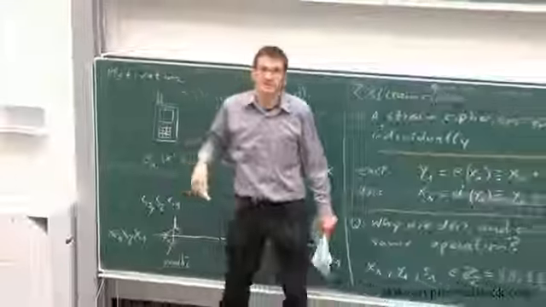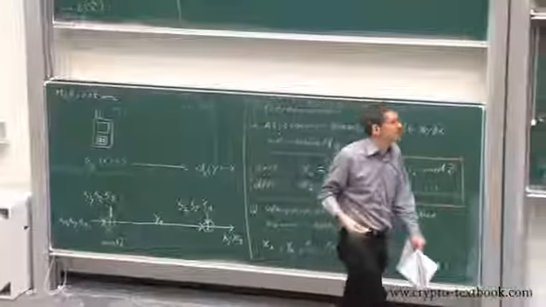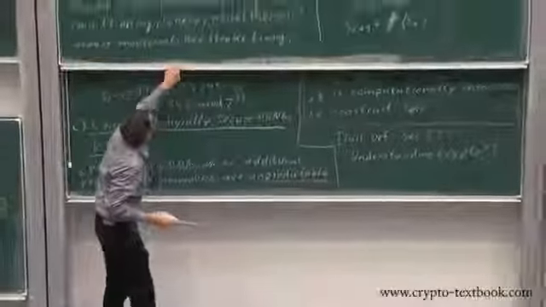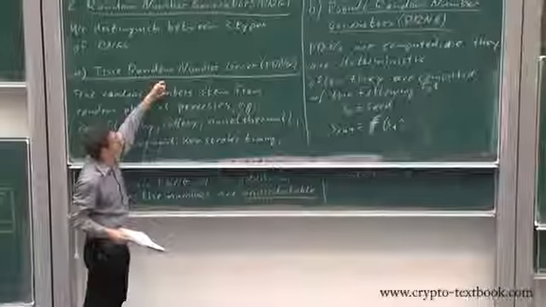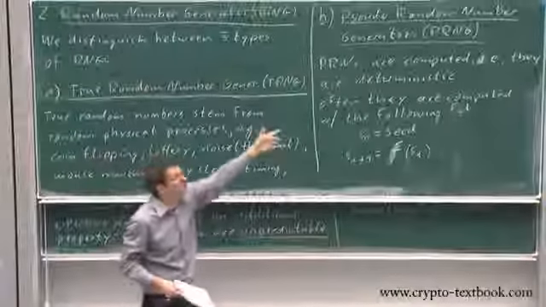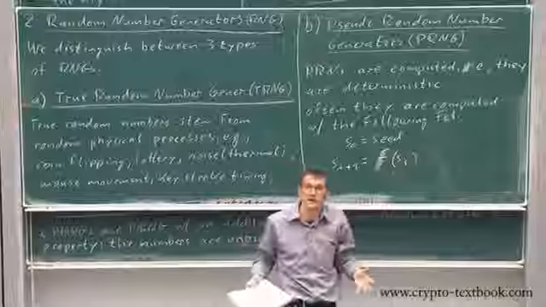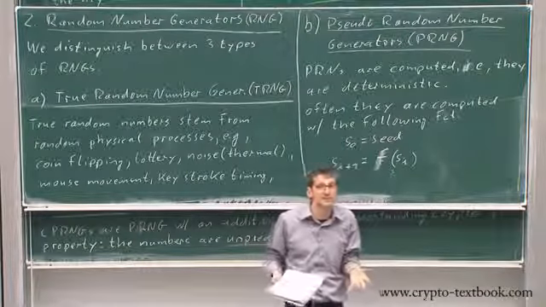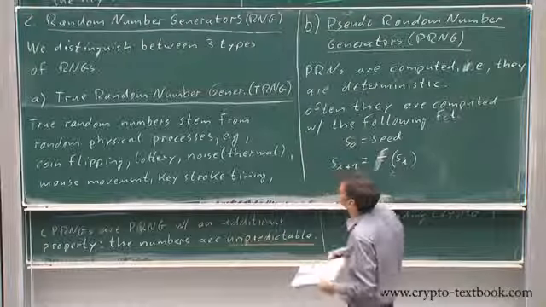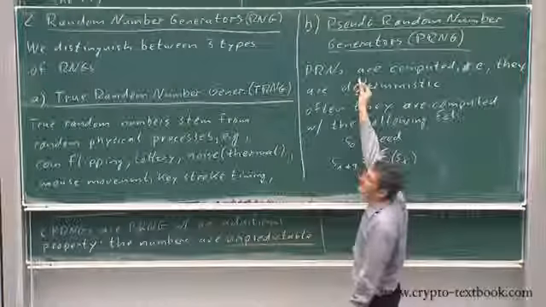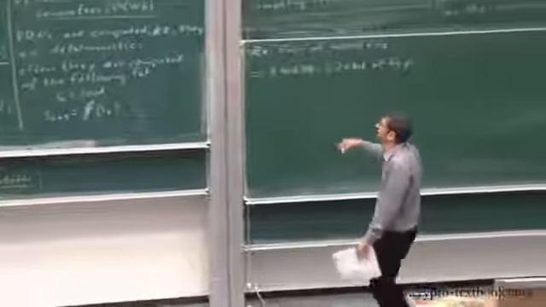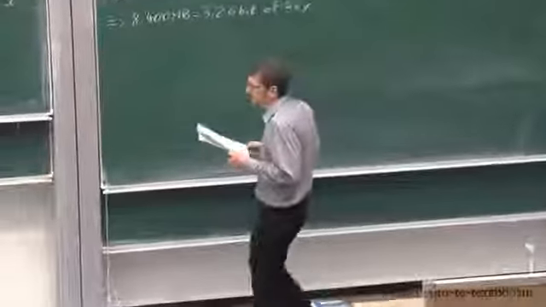they use another type of random number generator. Essentially what we did up to this point, we took the first type of random number generator, namely true random number generators, and we tried to build a crypto system. It turns out it's really great if you do it right, you get something perfectly secure. It's quite impractical. Now we try the next thing. So this was, let's try A, let's try B. Now we try to build a stream cipher using B.